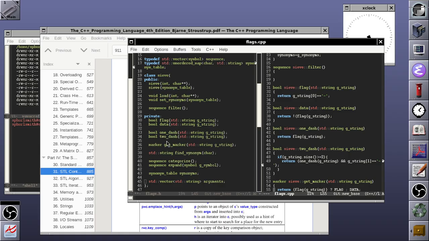Now we have to go back into the filter function. So we're going to have to say sequence, not filter, but rather first sequence is equal to category.